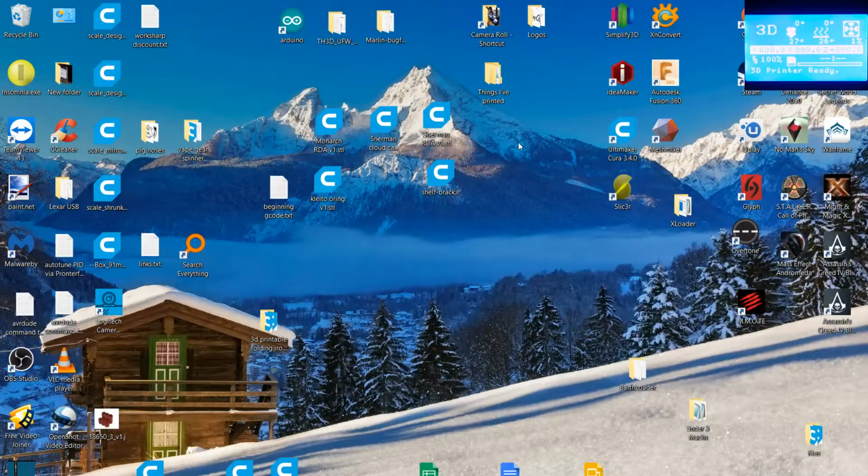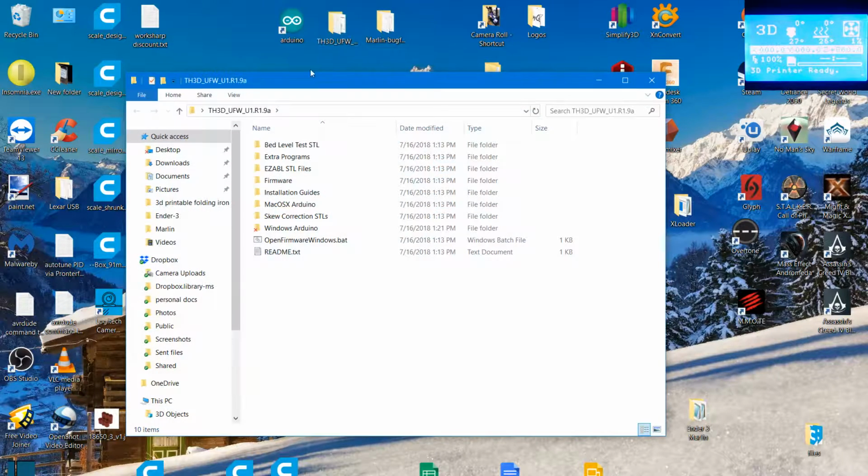Now, what you need to do is get Arduino IDE version 1.8.5. If you download it, you'll have to add the U8glib library file, and you'll have to add the Sanguino boards. But if you're like me and you've been fooling around with other firmware and you have TH3D's Unified Firmware, he's got a standalone version of Arduino IDE that already has that stuff in it. I'm going to use that because I'm lazy that way.